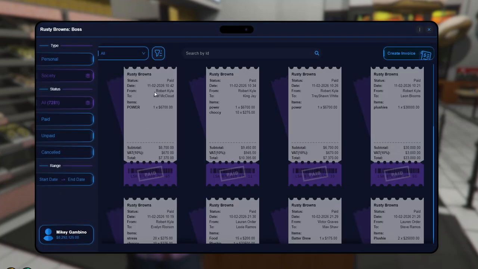And just to show you what I mean, we'll look at an invoice that Robert Kyle did today. This is from him to a McLeod subject, and they bought a power combo. And you can see, and we'll look at Kyle's since he was the last person to work, and then we'll show you some others.